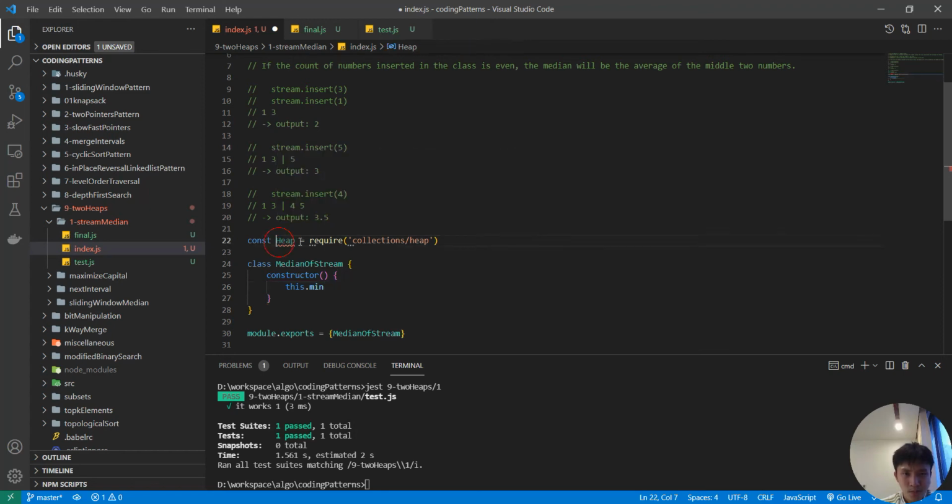Here I'm going to use a third-party library, collections, because JavaScript doesn't have a heap implemented, so we need to pull it from somewhere. I'm going to declare the max heap, which is a new Heap, initialized with an empty array.